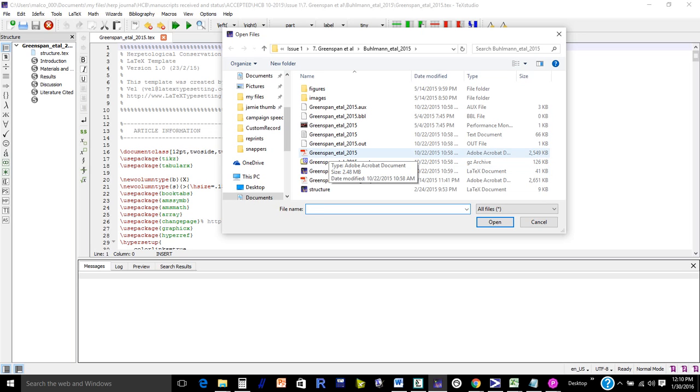Now, because this PDF is present, I don't have to worry about printing out a new PDF. What I have been doing from paper to paper is, ever since I did Bullman's paper, just renaming all the files in here to a common author's name, in this case Greenspan, and then saving it in their folder.